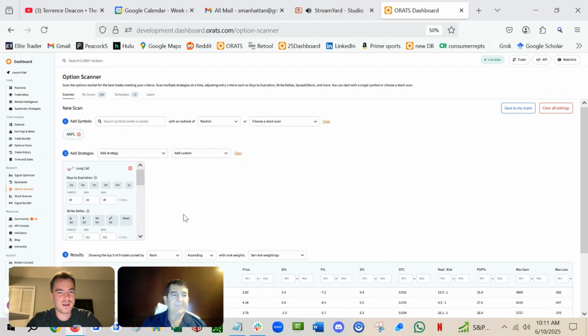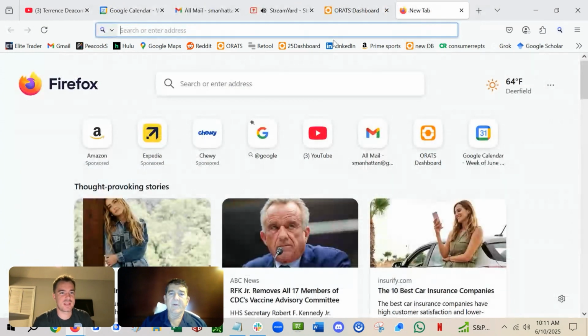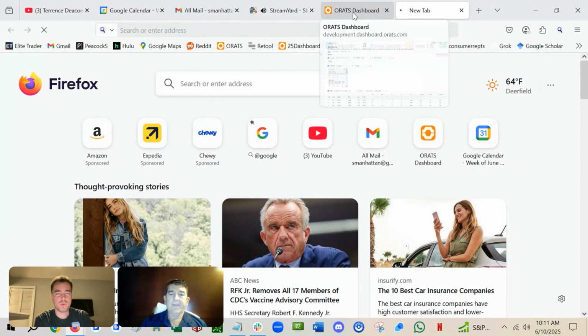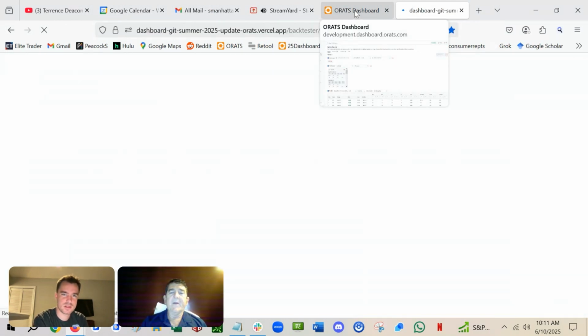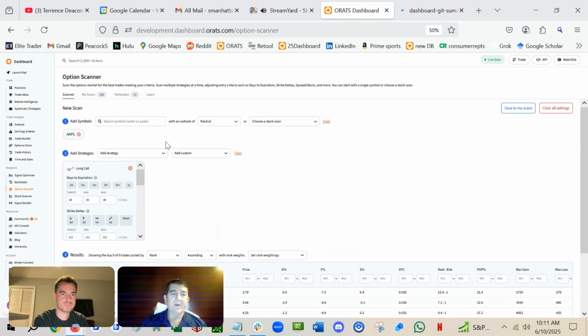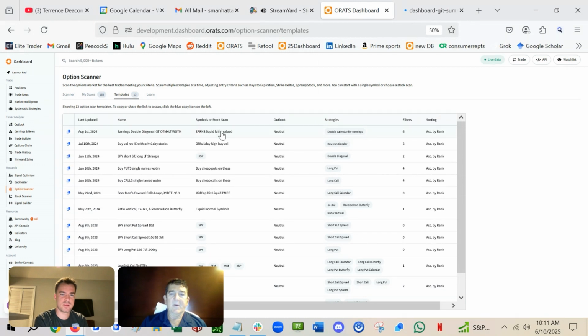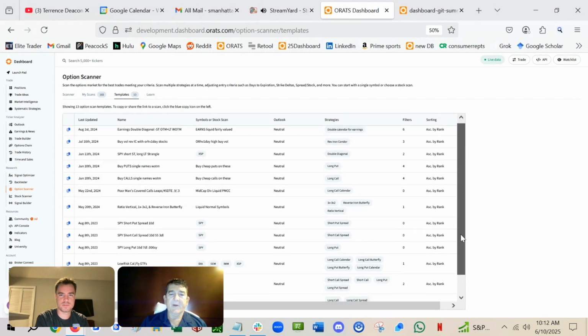Great. Thanks, Matt. The option scanner is a very useful tool. There's a lot of different metrics you can filter on there, find your trade, and then save those scans. I believe we have some template scans that use the F percent. Definitely do. A good place to get started quickly is in those templates. A lot of them have stock scans in there too.